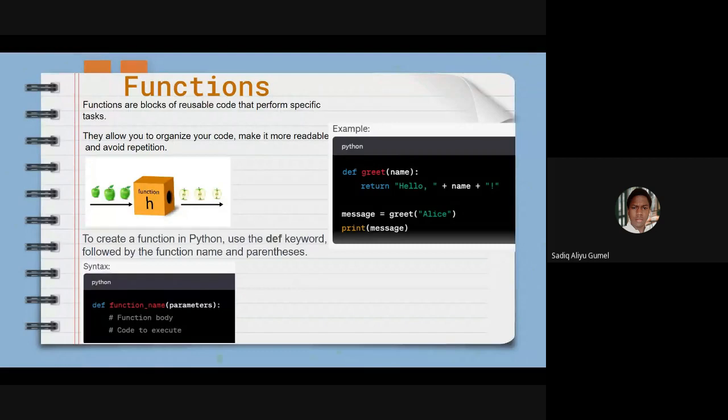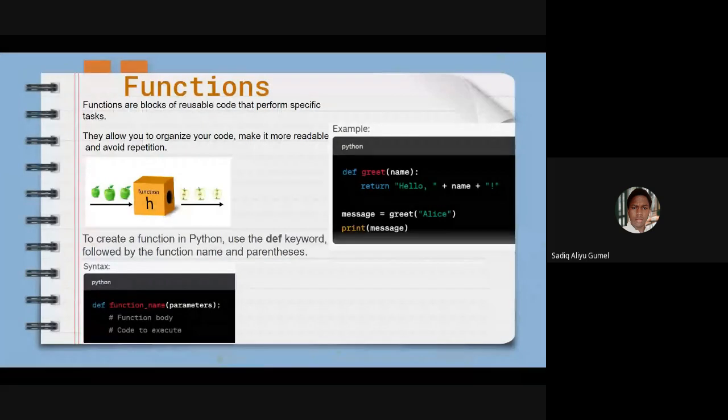Imagine you are to do a task 100 times. There, you can just write a function instead of doing that task 100 times or copying and pasting it 100 times. You'll just call the function every time you need to do that task. It's just like buying a washing machine.